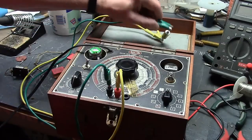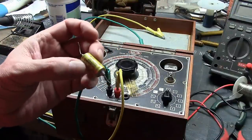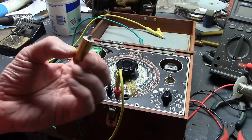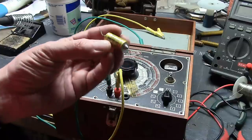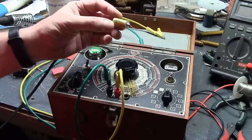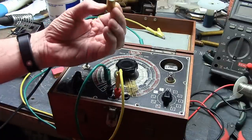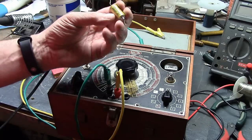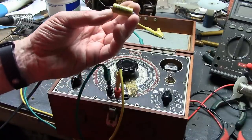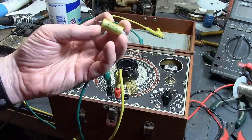When these caps are from, I'm just going by the appearance and the type of material. I believe this is oil impregnated paper. I'm thinking late 50s, early 60s, because when you get into the later 60s or mid 60s, everything went to plastic film. And plastic film would not have been oil filled. So if any of you are familiar with the Olson Radio Corporation or have seen OilCon caps like these, I'd be very curious to know something about their history.